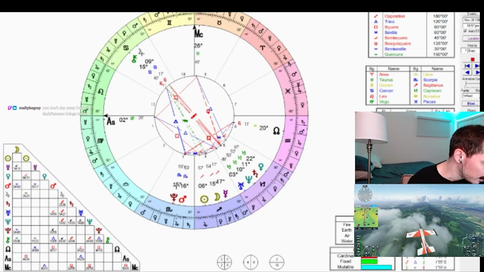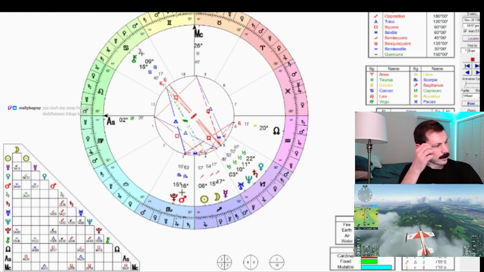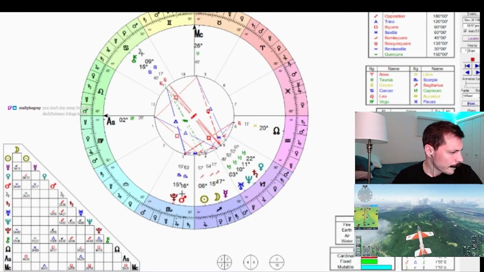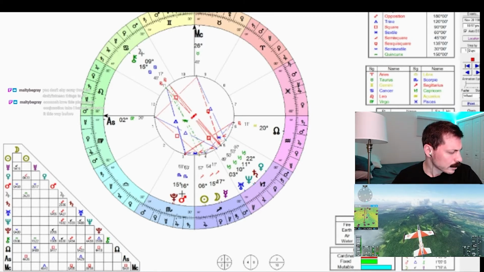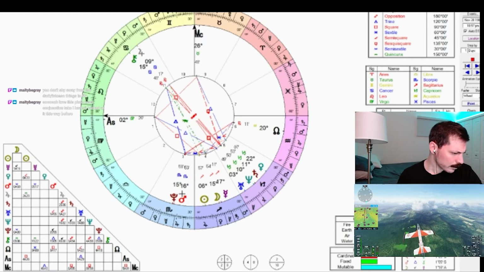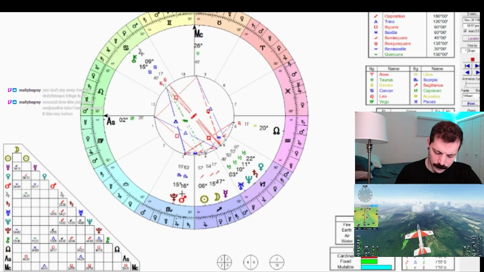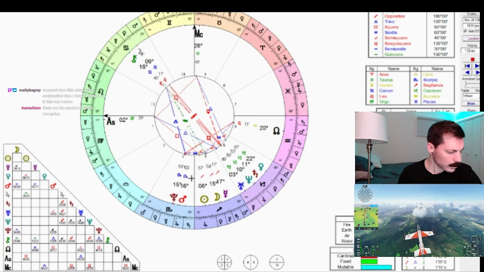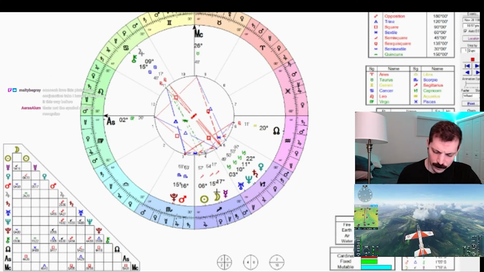So you have what's called a conjunction, and a conjunction is when the energies or sort of meanings of the two planets combine in a very strong way, and they essentially become kind of like one super planet, I guess you could call it. The closer they are, the more they act together, and their needs and their desires cannot be separated as cleanly. So another thing that I haven't pointed out yet is, you have your moon and your Mercury together.